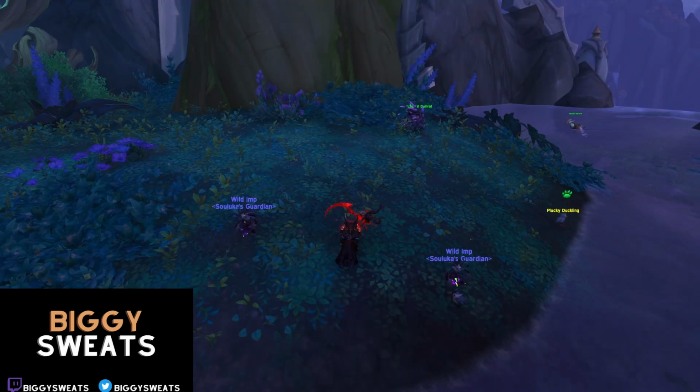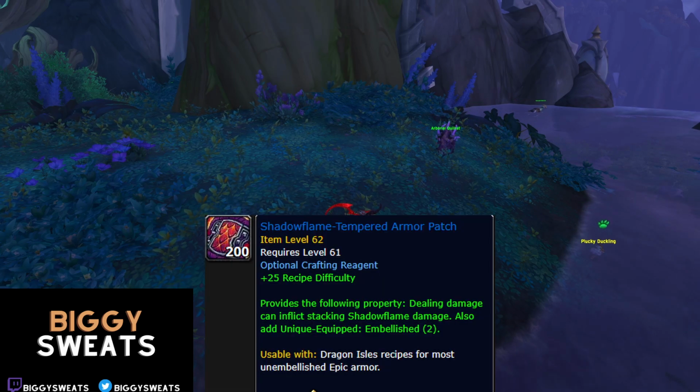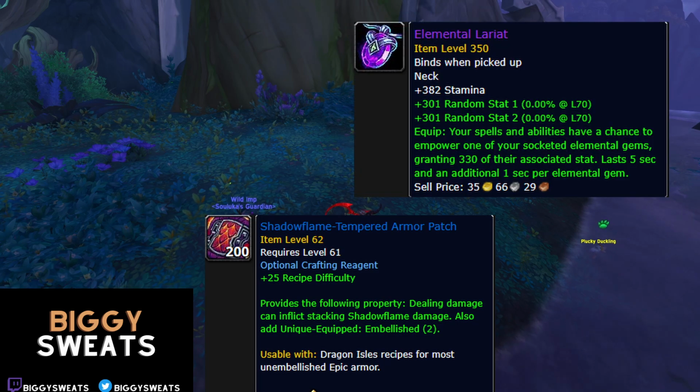Okay, so let's talk about embellishments. Now, number 1 priority should be to get 2 Shadowflame-Tempered Armor Patches on. But you can do that, or you can go Shadowflame-Tempered Armor Patch plus the Elemental Lariat if you've got the max gems for this.